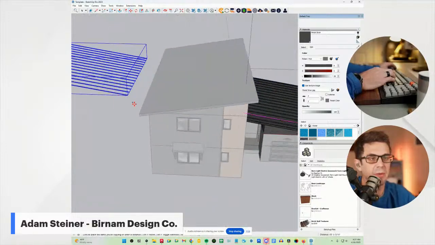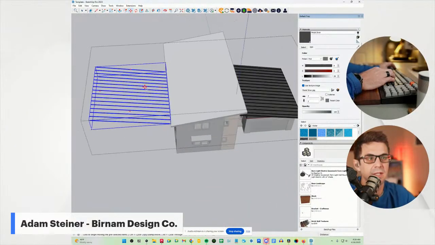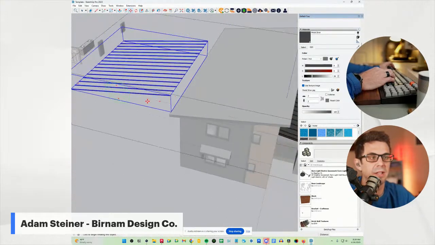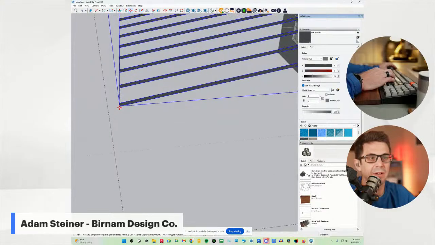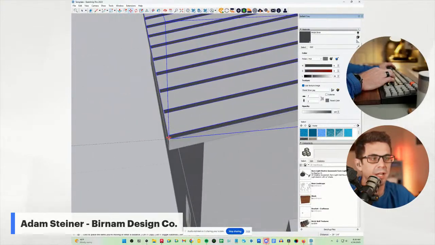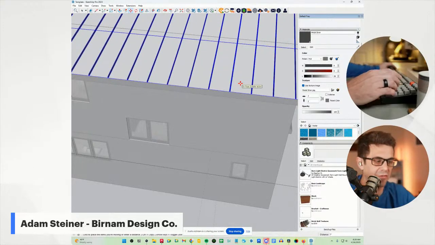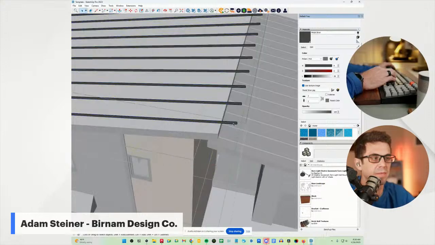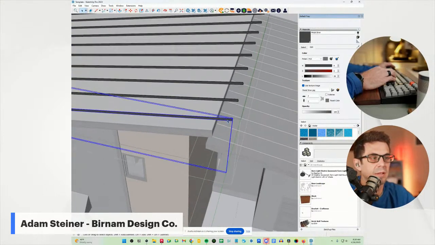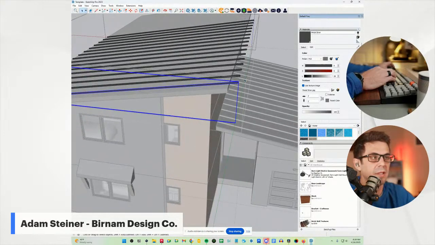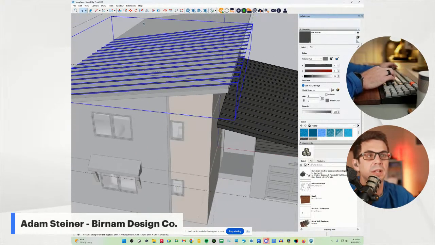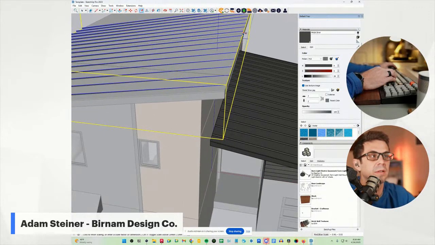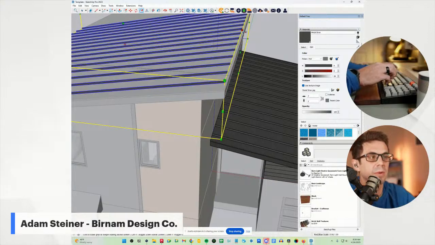Now, because this is the same pitch, I can just bring this over, snap it on the other roof, flip it around. This is a level of modeling I wouldn't always do. But for a floor plan that I want to sell, that's going to be on YouTube forever, I feel like it's worth it. Let's see here. Do I just want to transform this layer? That'd be weird. Yeah, that will be weird.